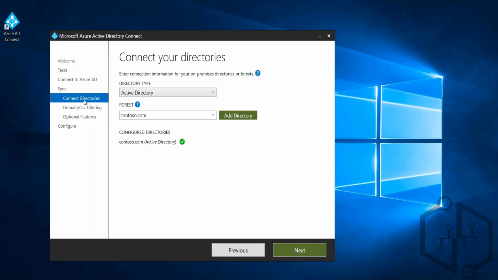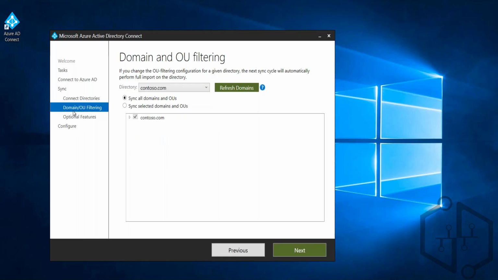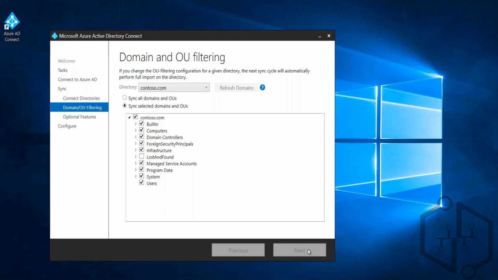So here, if you see, if there are a number of subdirectories within this, I can connect to that. Along with that, I can also help you do domain filtering or organizational unit filtering. So here, if you have multiple selected OUs, I can pick up only those members and synchronize them. I may deselect all of these, just select the users section. I want to synchronize only the users section.